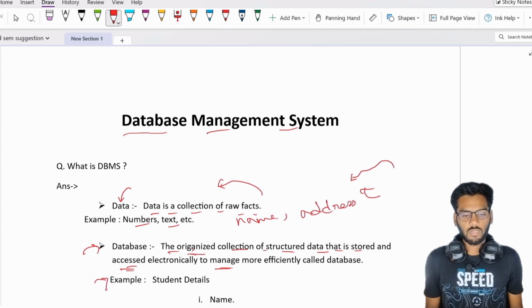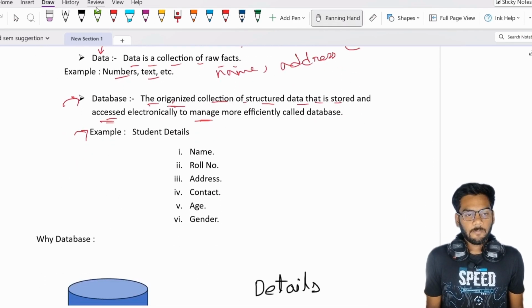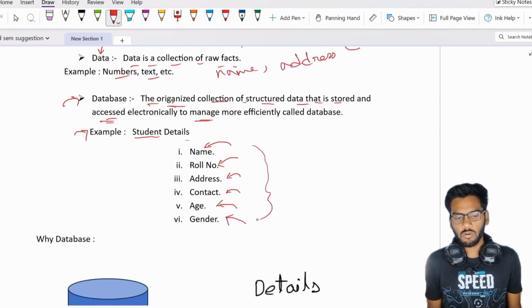For example, student details: name, roll number, address, contact, age, gender. These all are called data. Individually, these all are data.